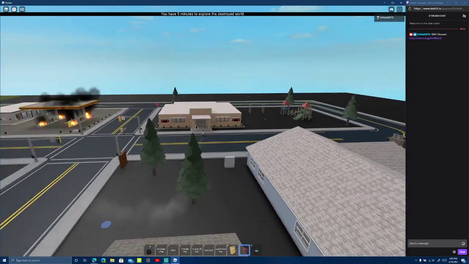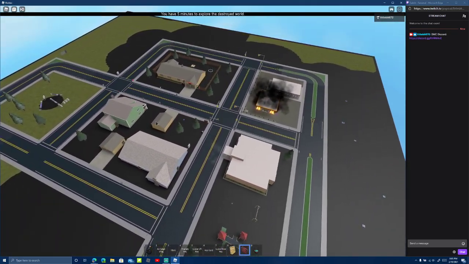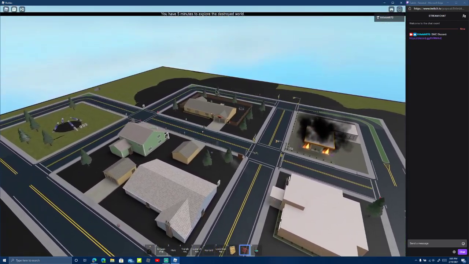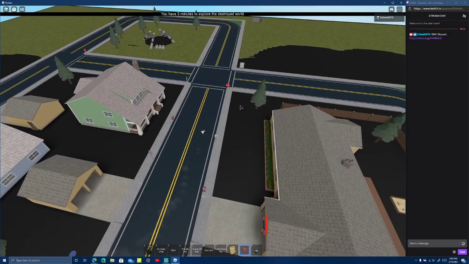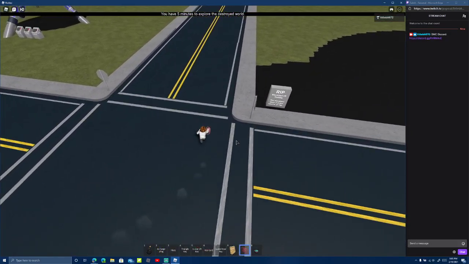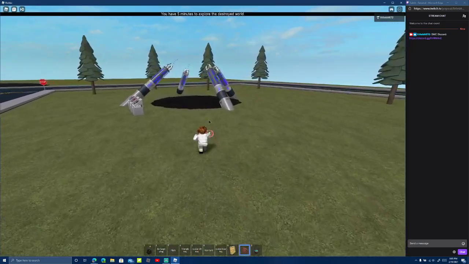As you can see, for some reason, around the reactor and around these edges of the world, the area is still intact.